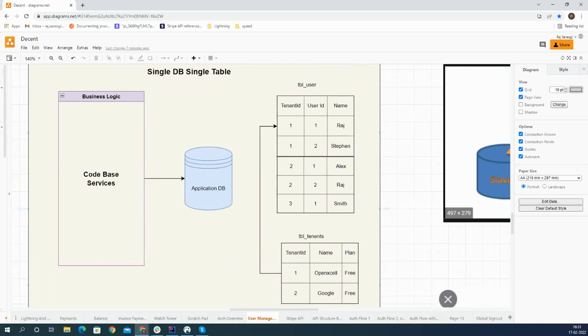So first of all, data separation is at its very lowest. Let's talk about the pros first. The pros are that any database changes, any DDL operations, are so easy now because you have just one domain to change. Suppose you need to add a single table, you have one application DB. Suppose you have to make changes on a single table, no worries, you have a single table to change. So database changes are very easy in this case.